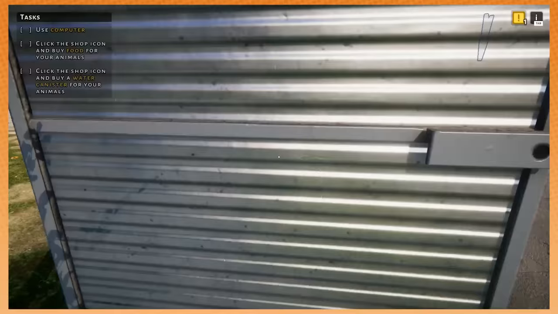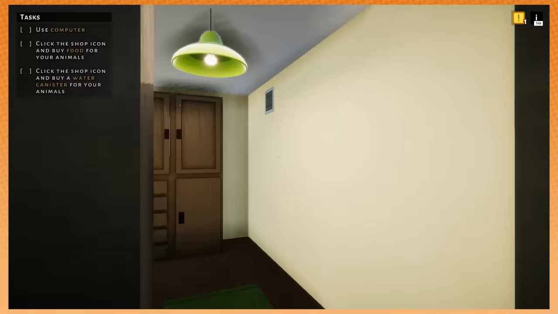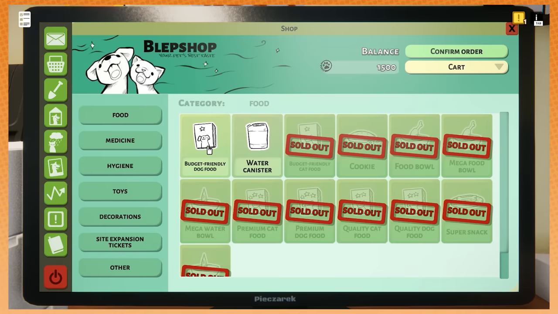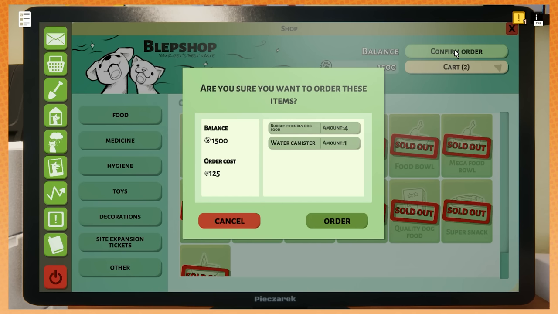Okay. Use computer. Buy the food before the dog starves. It's so hungry. What are you doing, man? We can get it there in 4 days. Yeah. Food. Budget-friendly dog food and water canister. That sounds good. Alright. Wait, I should probably buy more than that, right? I don't know. Do you think the dog's gonna want to keep eating after today? That's a good point. Confirm order.